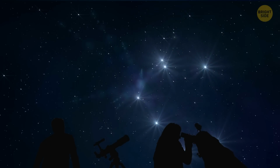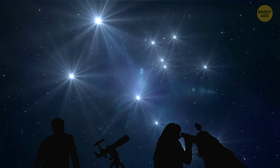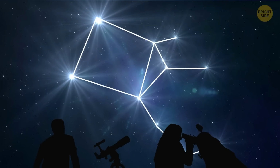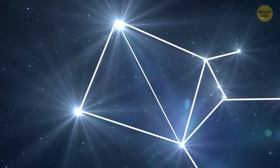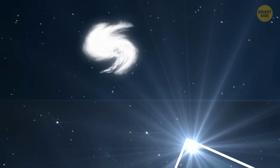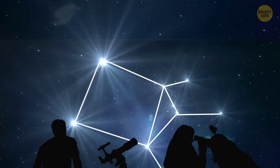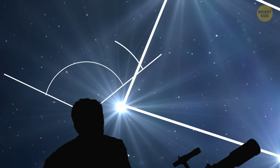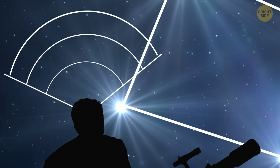M31 is best seen from late summer through winter, when the great square of Pegasus the winged horse is overhead. Draw a line across the great square diagonally upwards from the lower corner star, then go a little further beyond the square. There it is, but you still won't be able to see how big it is unless you peek at it from the corners of your eyes. If you stare straight at it, the galaxy will tend to fade away. You must use your peripheral vision to see how big the Andromeda Galaxy appears.